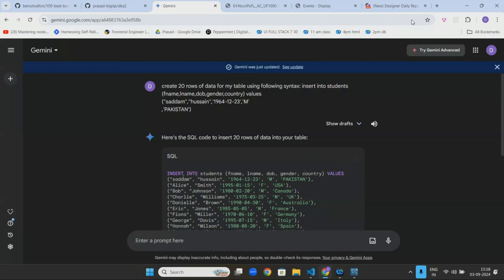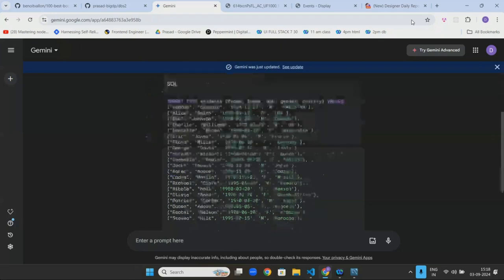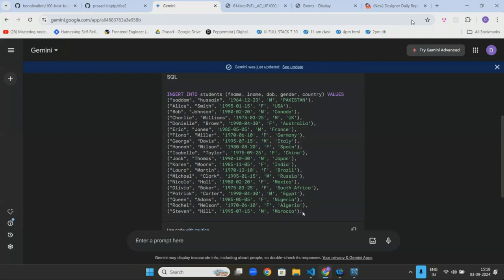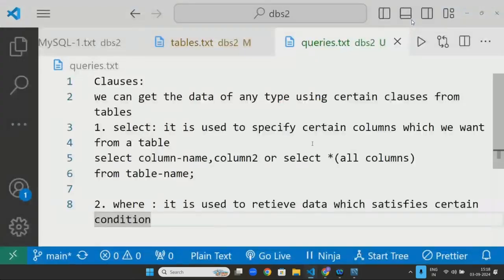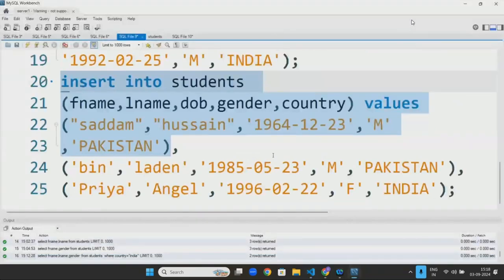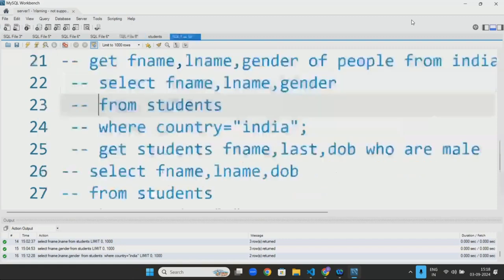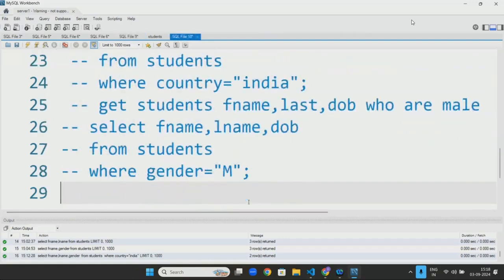Good. Copy, so that I will get 20 rows of data. Good. Listen, use the GPTs whenever it is needed. Don't ask the GPT for queries. Ask the GPT for some kind of data filling. These things are useful for me because I can't fill it myself and waste time.